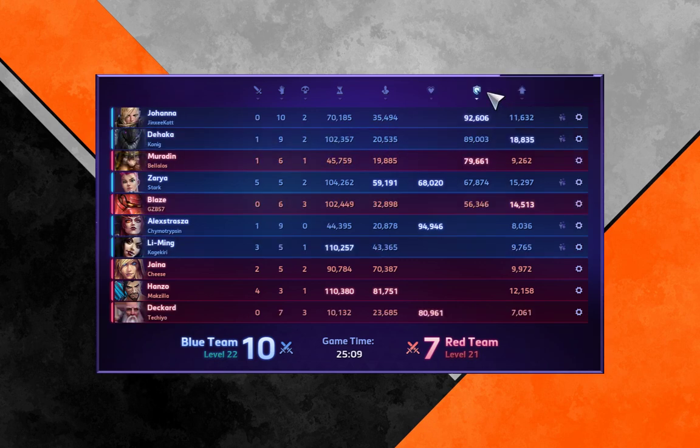And then finally for tanking, Jinxie Cat and Koenig tanked out of their minds. 92,000, 90,000. I mean, that's a good 10,000 more than Bellalos's Murden. Additionally, GZB was just not keeping up with the rest of the tanks there, or the warriors, in terms of total tanking done. Even Zarya doing roughly 11,000 more in total damage soaked.